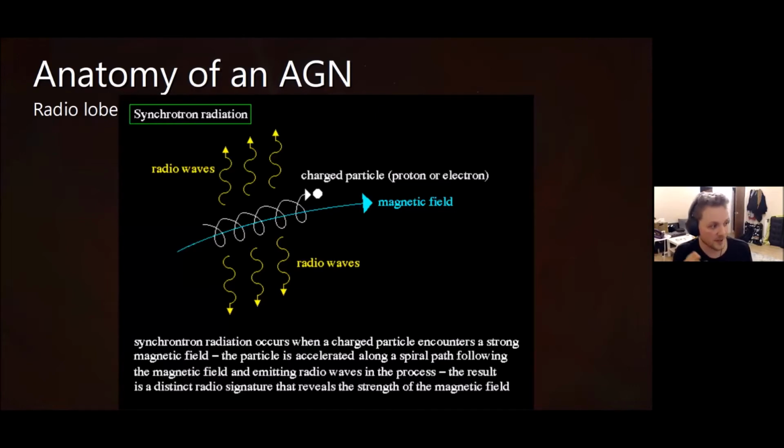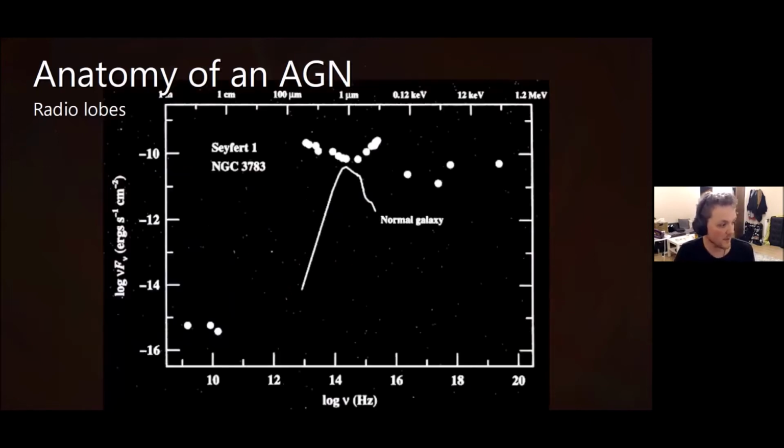It's basically when you have a charged particle, a proton or electron, moving around in a magnetic field. So it's a rotational motion, you accelerate the particle, and when you accelerate a particle, you emit radiation. The thing is that this charged particle has to move with relativistic speeds, so it has to move close to the speed of light in order to even emit any emission that's viewable. And this synchrotron radiation gives rise to the radio emission.